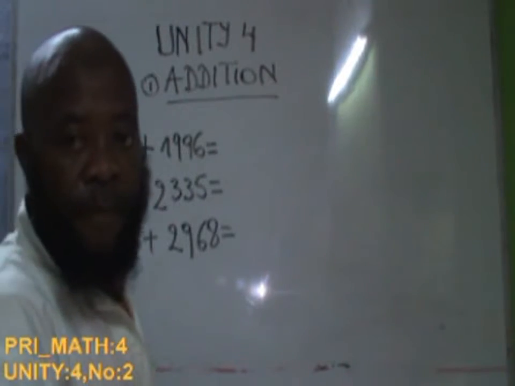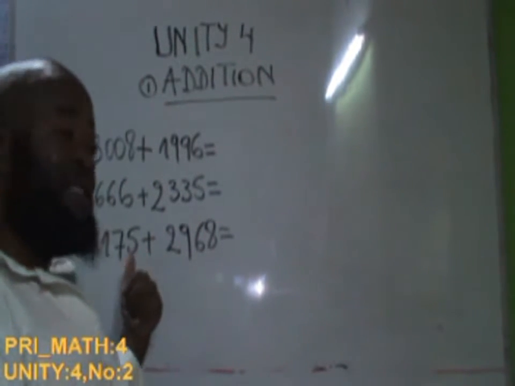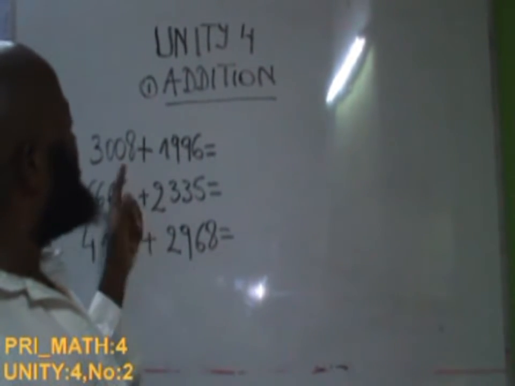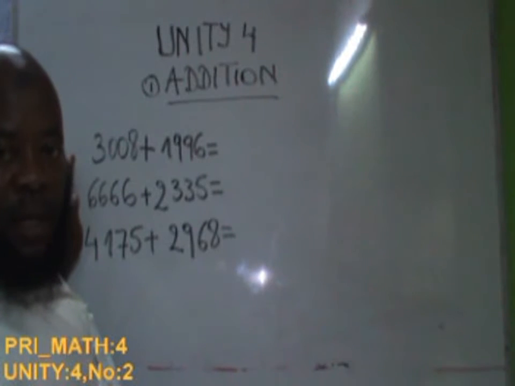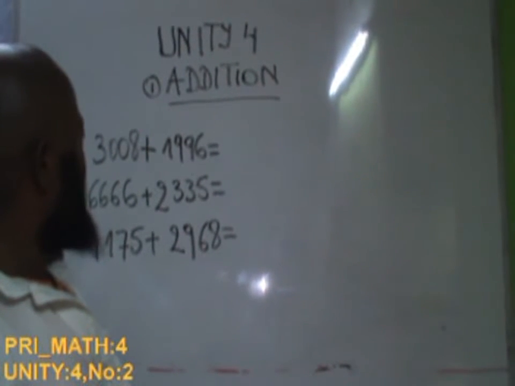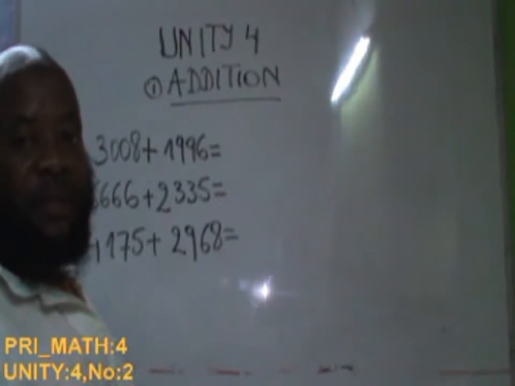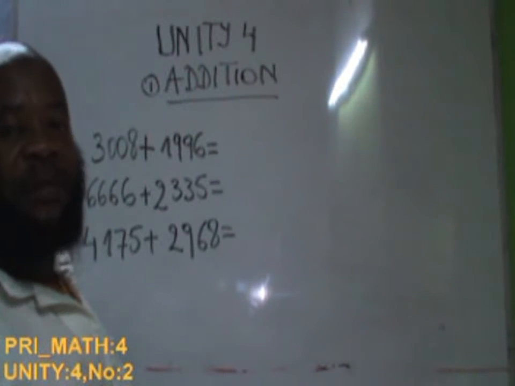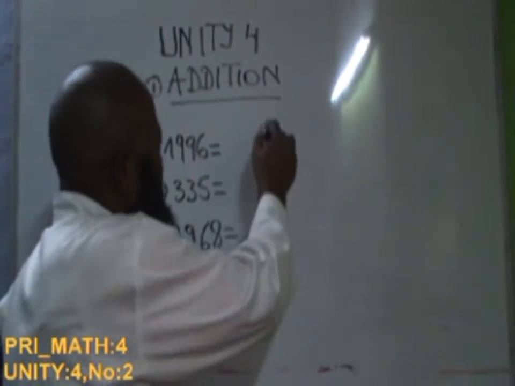Okay, let us continue. I have told you that when we have an arrangement like this one, keep in mind that you will have to convert this arrangement to the simple one to do your calculation. This is the horizontal arrangement. The simple arrangement is to arrange your given numbers in a vertical arrangement. So let us proceed.